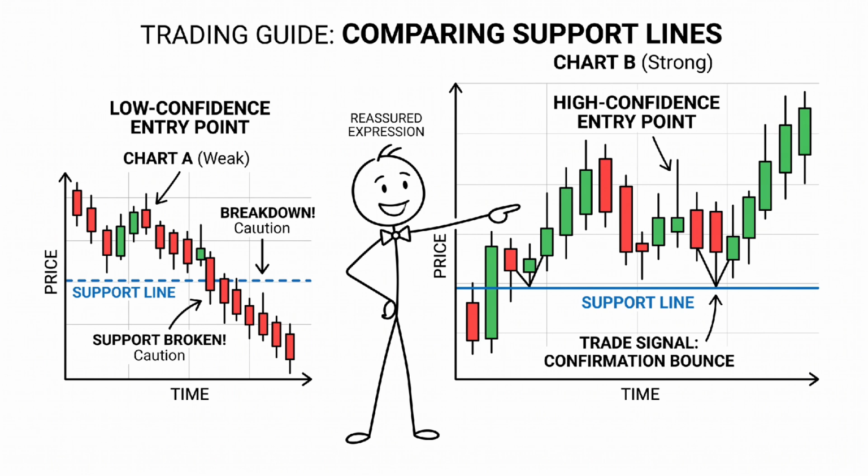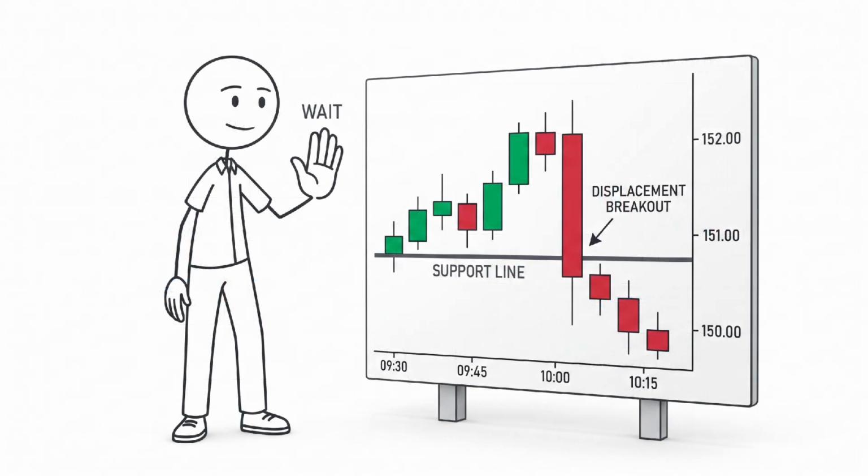One more check before you act on any break. Which time frame did it happen on? If a swing low broke on the 1 hour, but the daily lows are still intact, the primary trend hasn't changed. That's minor noise, not a real reversal.